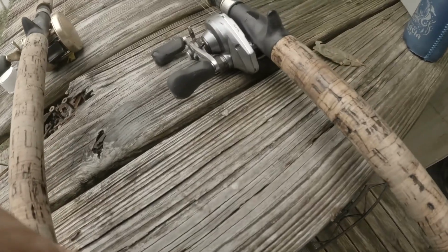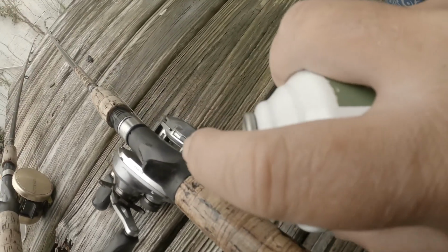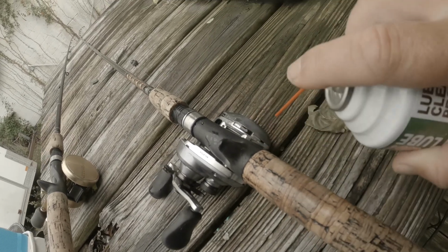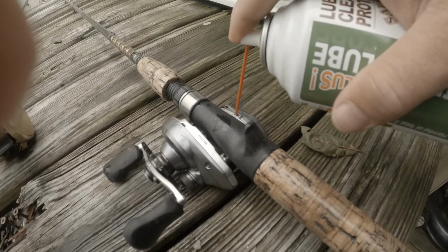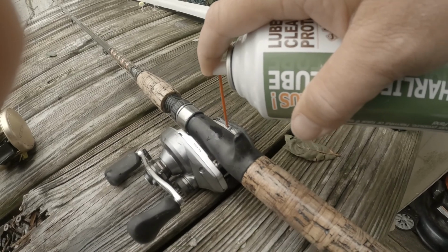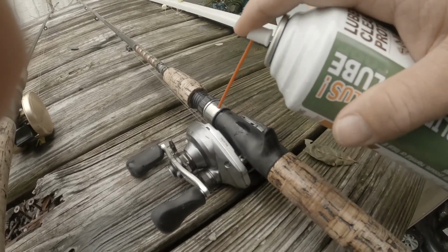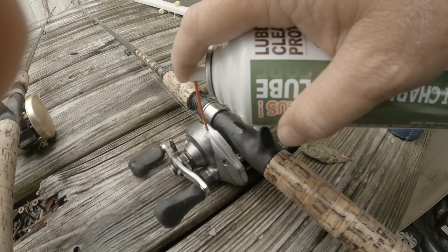And we're gonna do the same thing on the Corrado. I'm gonna go back into this little hole here. So this one doesn't have the round hole, so the straw doesn't fit very well. You just kinda gotta angle it the best you can. And like I said, this stuff is really good. It doesn't hurt plastic, it doesn't hurt graphite, doesn't hurt the line, doesn't hurt anything. It just cleans and lubricates and protects.